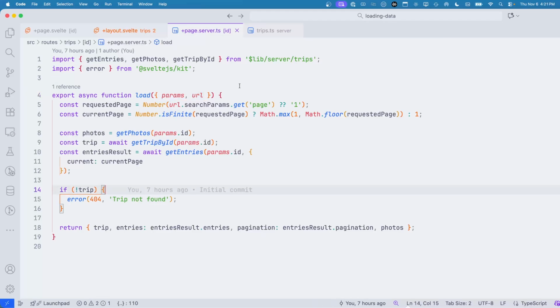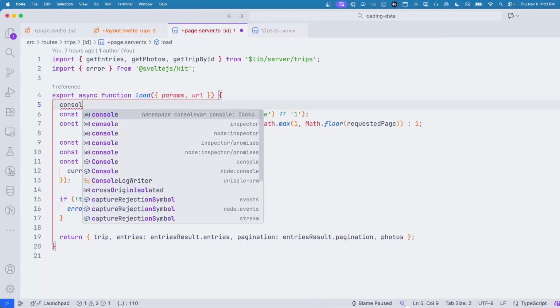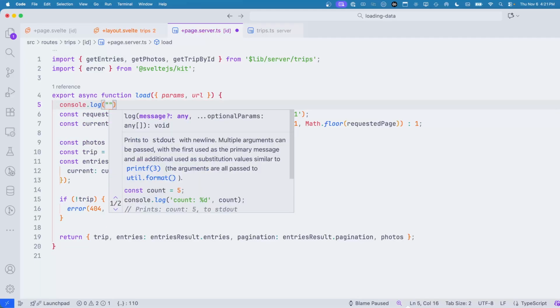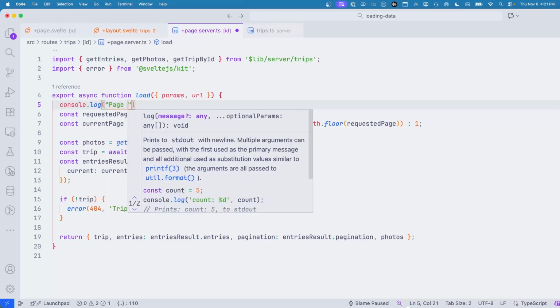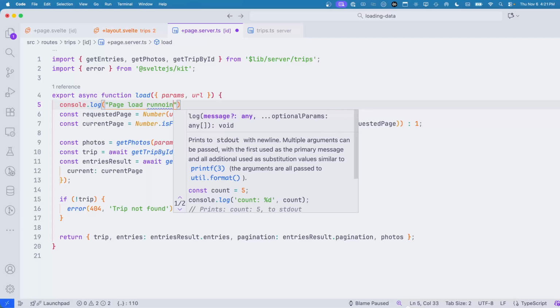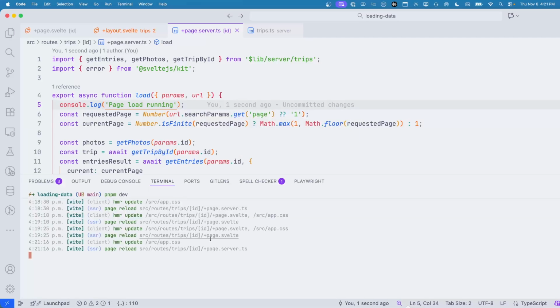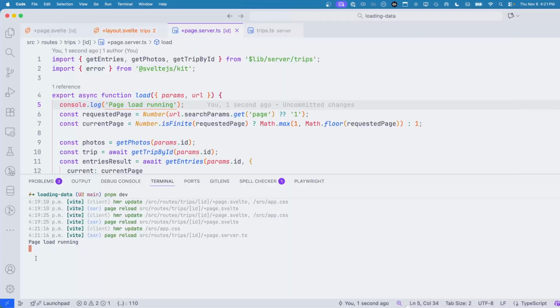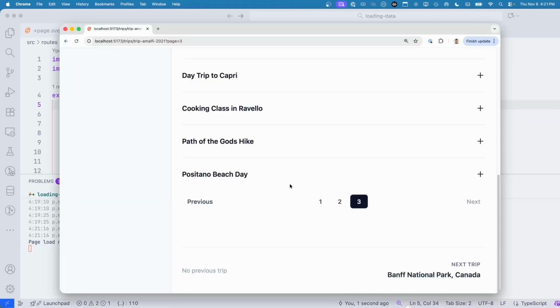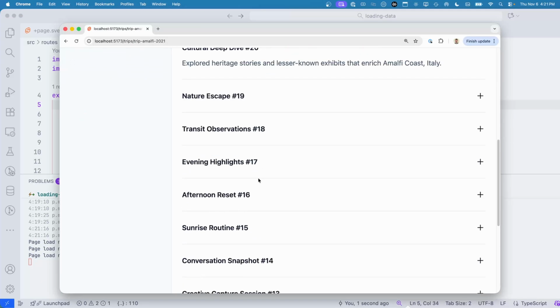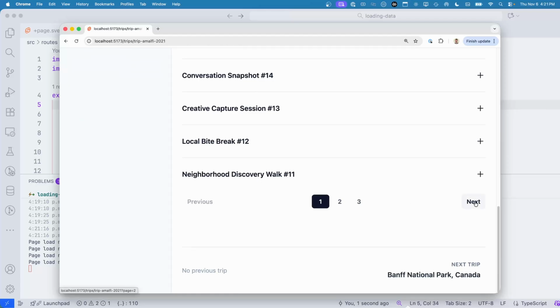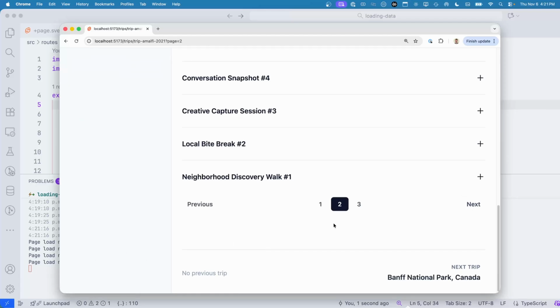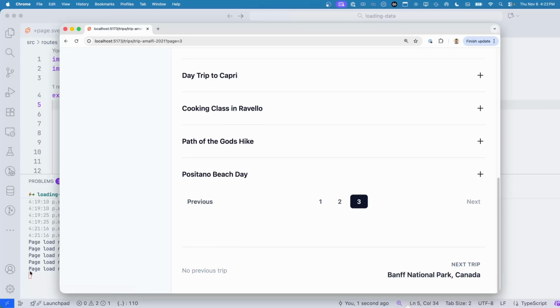And it's important to understand here, I'm going to add a console.log to say that the page load is running. If you look at the logs here in the server, I'm going to reload the page one more time. We can see this being called here. And if I come down here and navigate to a different page, you see that this is loading again, right?